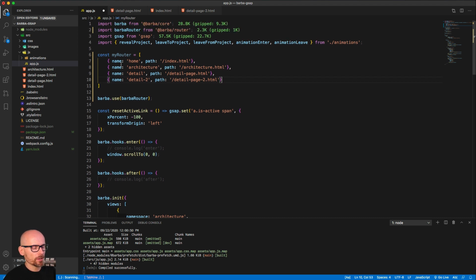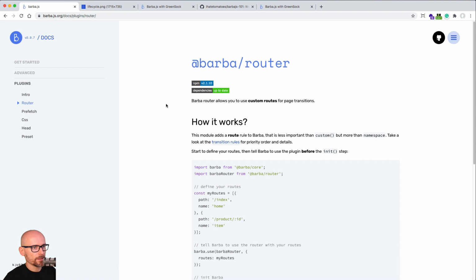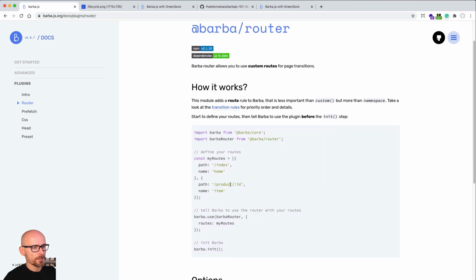And when would you use the router and not just the standard namespaces? If your site is too big and maybe the path is too long and you want to refer to it with just shorter names, then you can use the router for that. Or when you need a dynamic route. In our case, we don't have any dynamic routes, but if you look at the example of Barba, you could define a path that matches multiple pages by using the ID flag, which would be a dynamic parameter of these routes. We don't have this set up on our side, so we need to always refer to the index.html. But if you're using a WordPress site or any other dynamically generated routes for your files, then you can use a path like this.